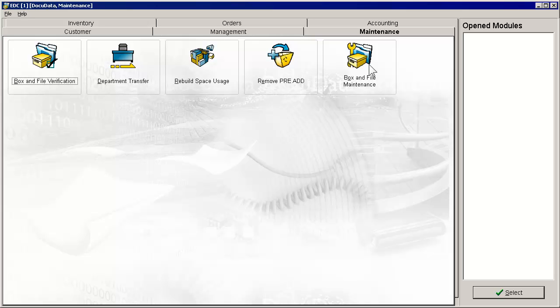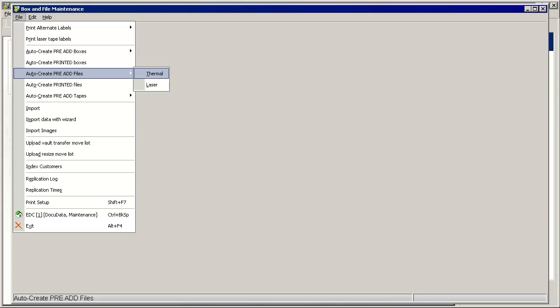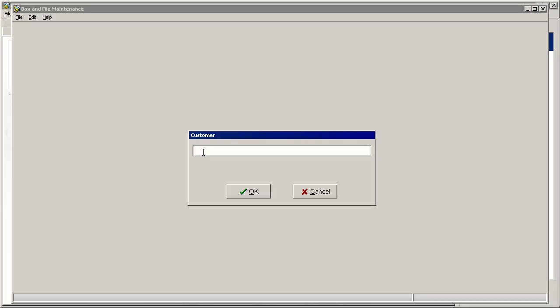To create a batch of new files to work with, auto-create them in the box and file maintenance module in the usual way. From the File menu, select Auto-create pre-add files and Thermal. Type or select the customer key. Enter the number of files that you wish to create.